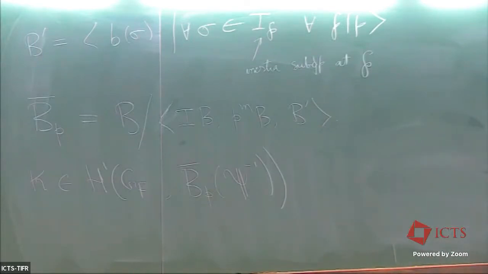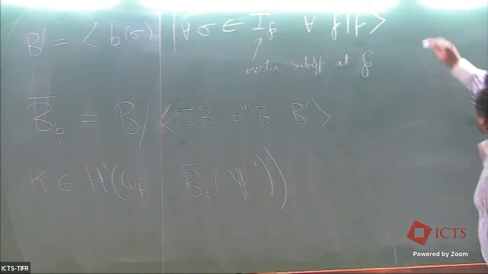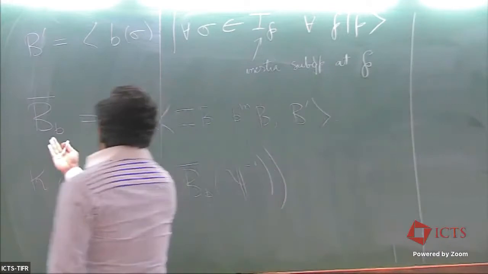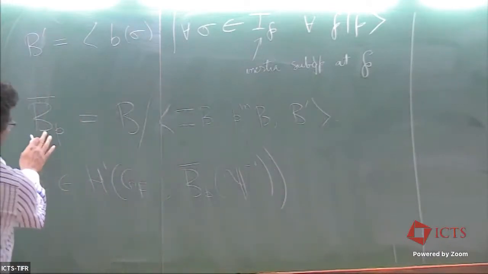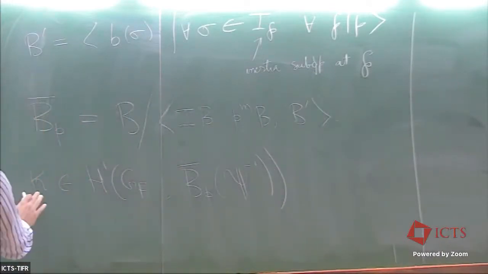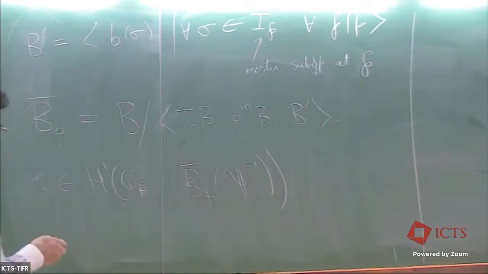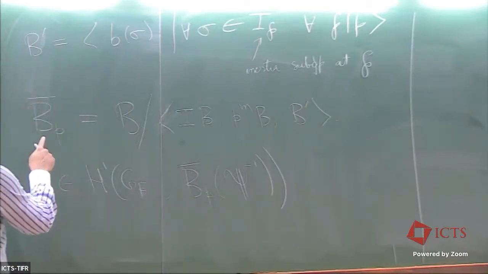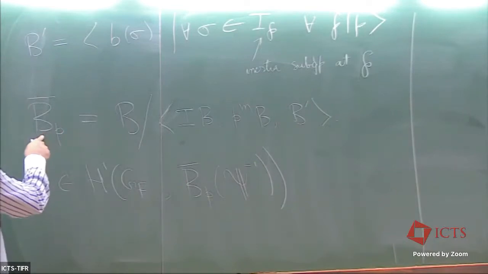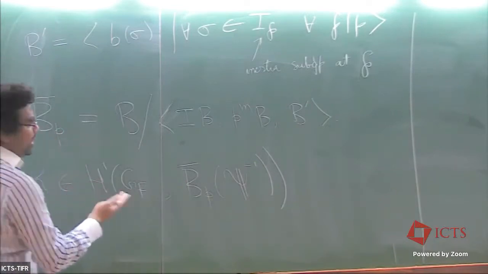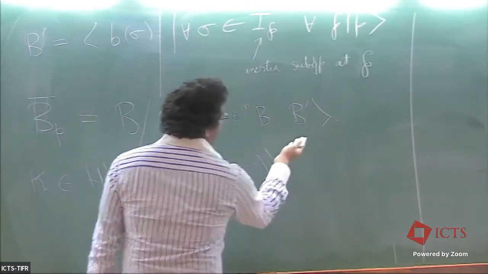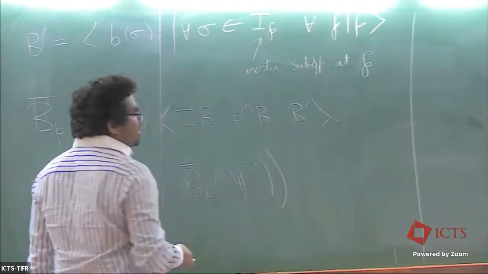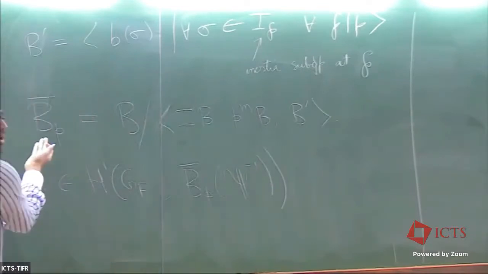Okay, now what can go wrong if you do something like this? Our eventual goal is to construct a large enough module. So, what do we want? We want kappa to have certain local properties so that we get a surjective homomorphism from our nabla to this BP bar, and we want it to be large. The thing that can go wrong by brutally killing all the ramification is that we may make it too small.